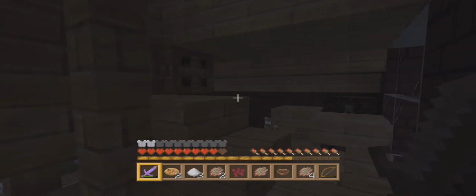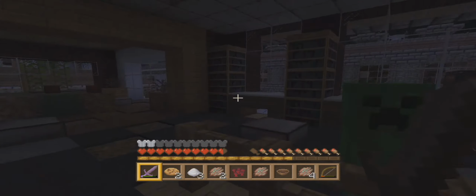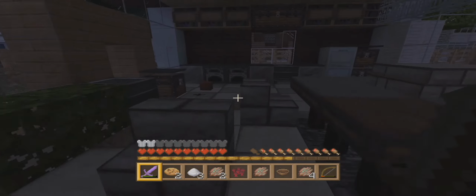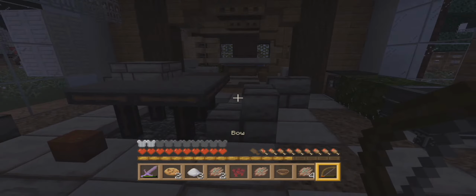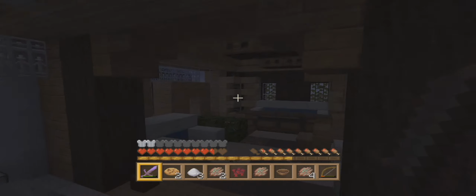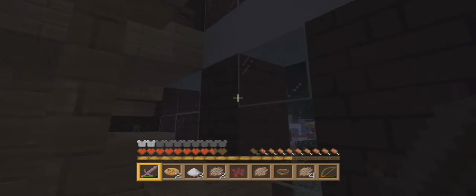So let's go upstairs. Let's clear this house. Man, this is so hostile. This is too stressful, guys. Oh, my goodness. He's shooting me through the hole in the window. This is not the safest place either.